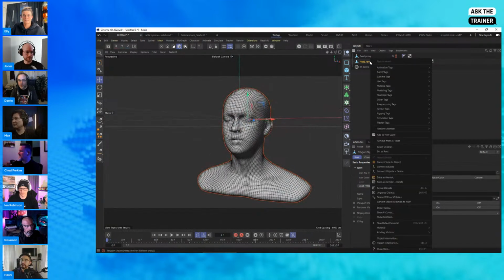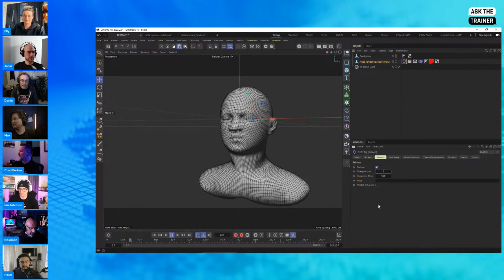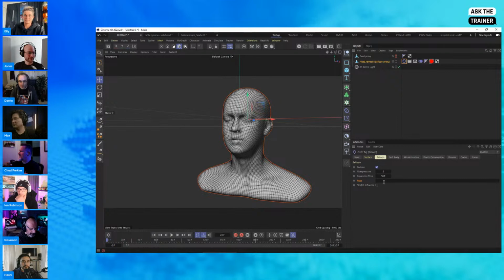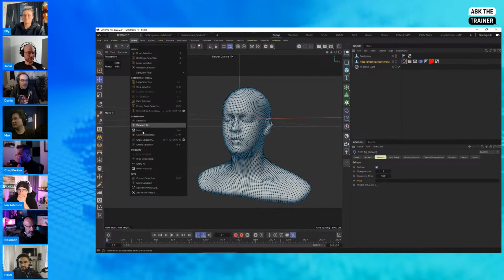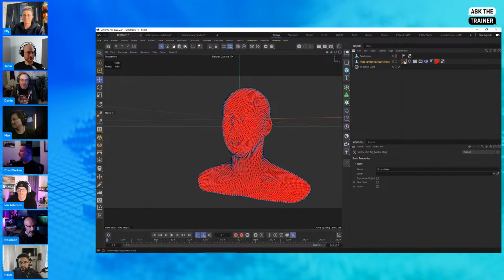I actually have over here just that bit, and I'm going to do a really rough and dirty example to show you how to get started. So we'll go to Simulation, Balloon, and it's already essentially on, though we don't really see much. The overpressure should be something beyond 1, so there's 2, and the whole thing is uniformly expanding over 30 frames. And here we need a map. So I'm going to go to point mode, select menu, set vertex weight to 0. So that's like 0 ballooning.